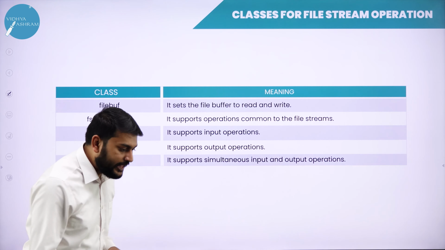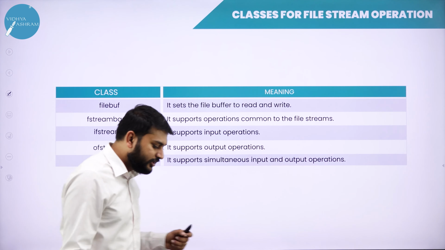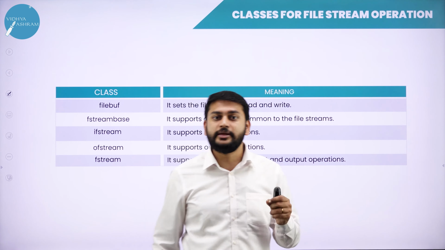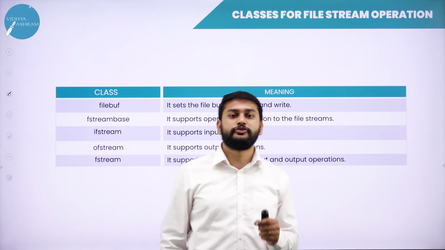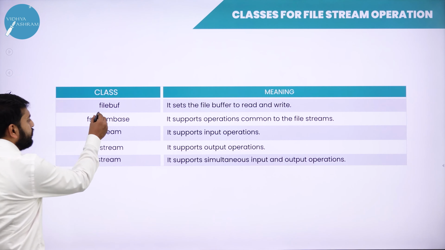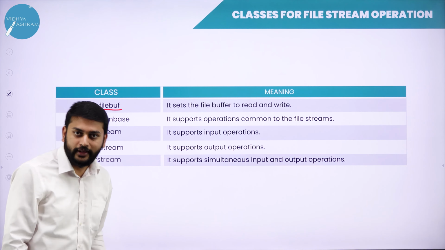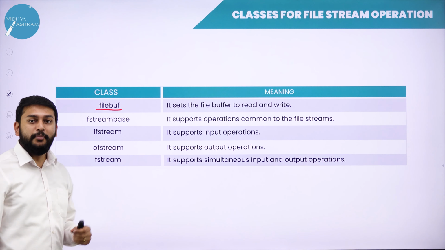So what do I have to remember? Classes for file stream operations. Mention the different classes for the file stream operations. 2 marks. You have to specify any 2. Okay, so what is that? Why do I use filebuf? What is the meaning of buf, buffalo? No, it is file buffer.